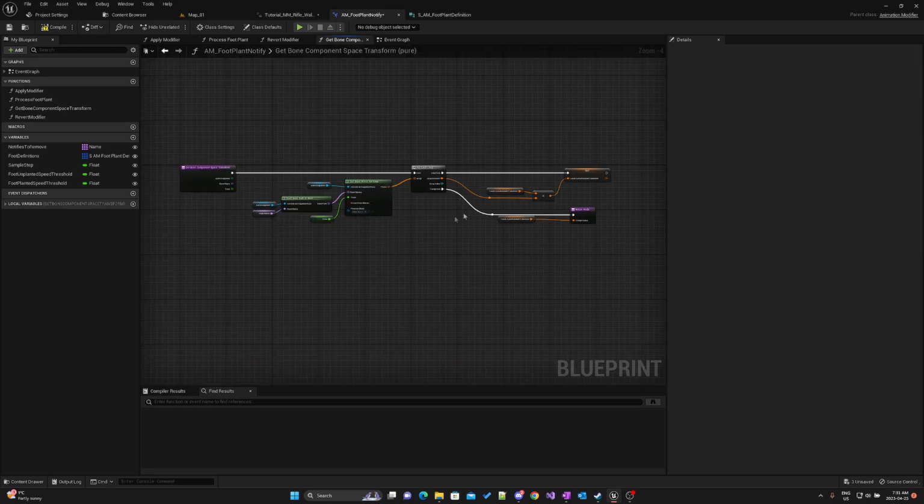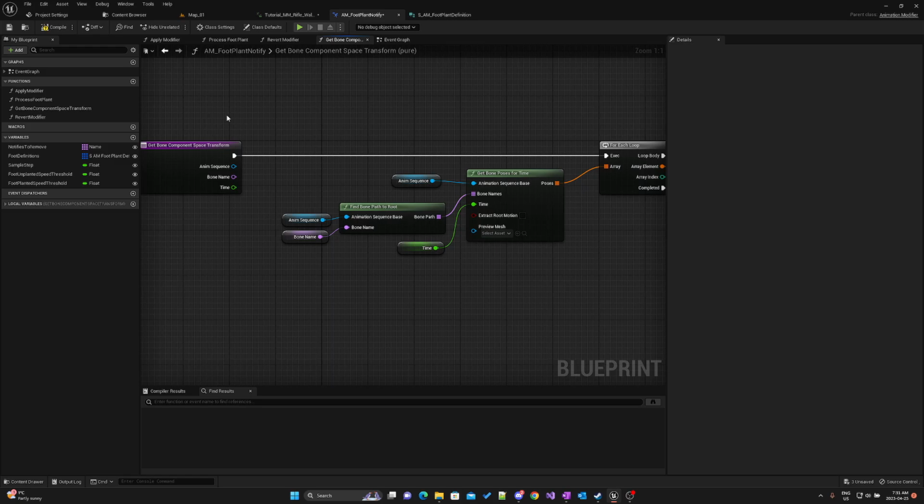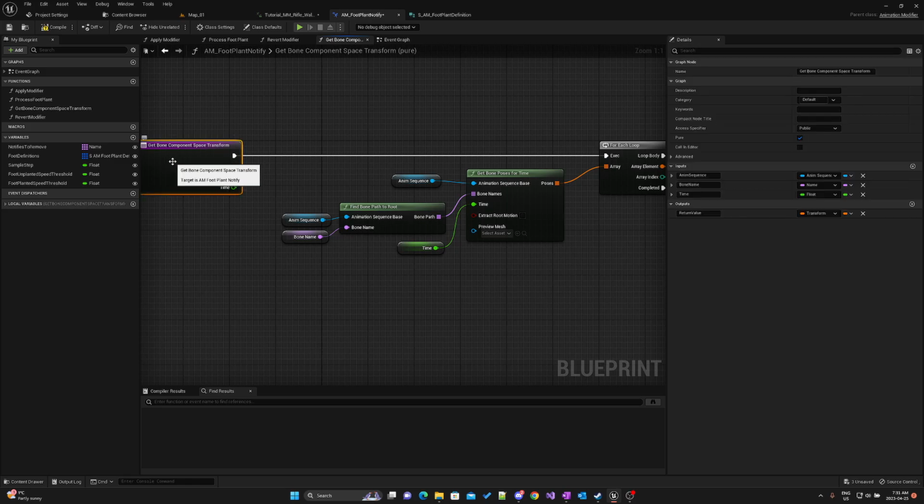Not overly complicated. There's a little bit of a brain scratcher in it, but there's some documentation on it, but we'll talk about that. So here's our function. And if you haven't set it up yet, we want an animation sequence input object. We want a bone name, type name, a time of type float, and a return value of type transform.